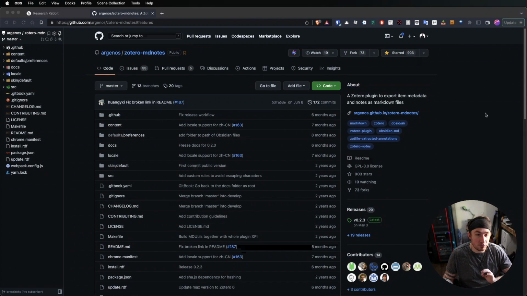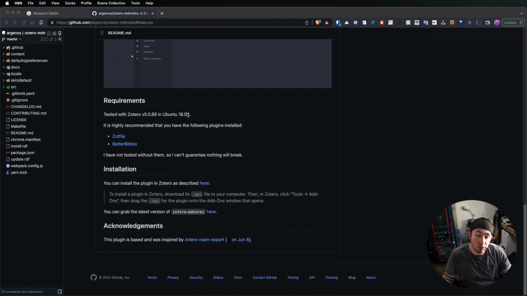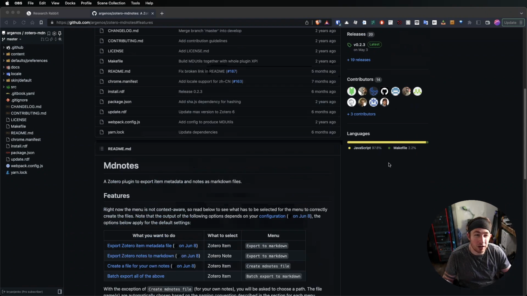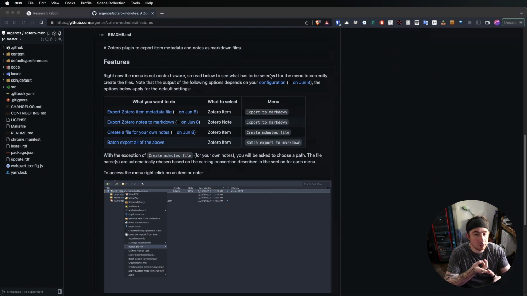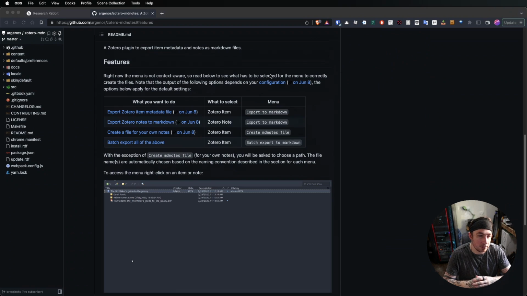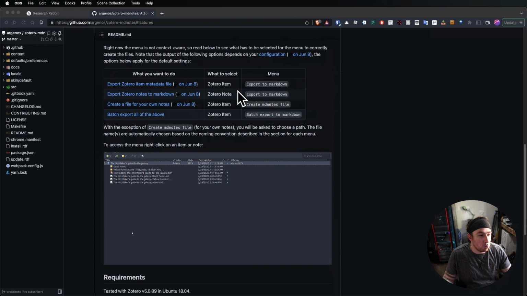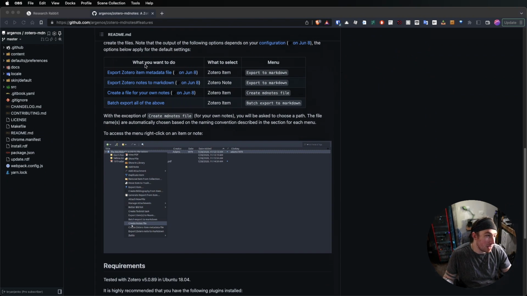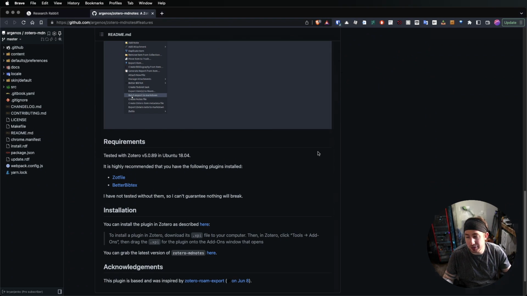Now, for all of the advanced stuff with MDNotes and the add-on, Argenos from the Obsidian forum, I still love your work. You've done amazing with this plugin. Bravo, as always. They have released version 2.0. So that's the current version that I had to upgrade to, that for some reason didn't automatically update. And it actually explains here and in the documentation, and I'm going to provide all the easy links to MDNotes, Dataview, Zotfile, all the stuff. I'm going to provide all those in the video description, pin comment, all there. So you can just find those things there. And it tells you which menu, what to select, what menu uses which template, and what functionality, and all this stuff in the documentation. And this is really clear, concise, exactly what you need to do to set this up.